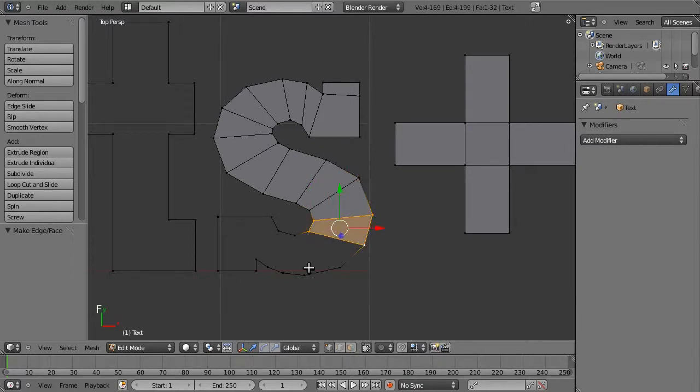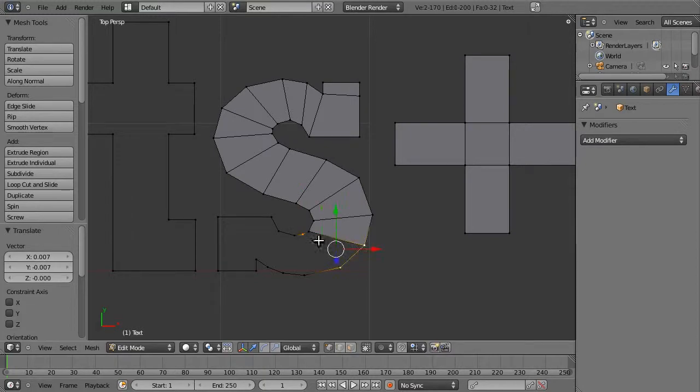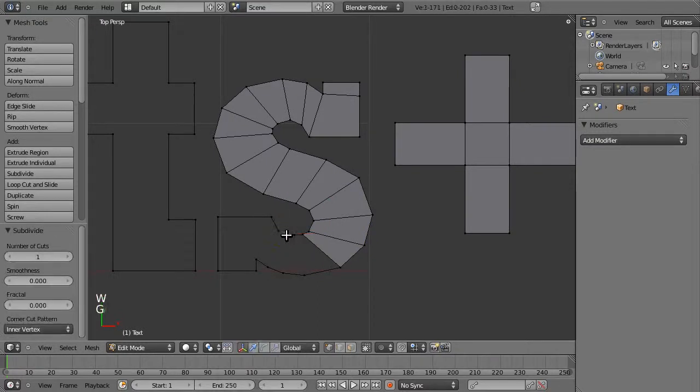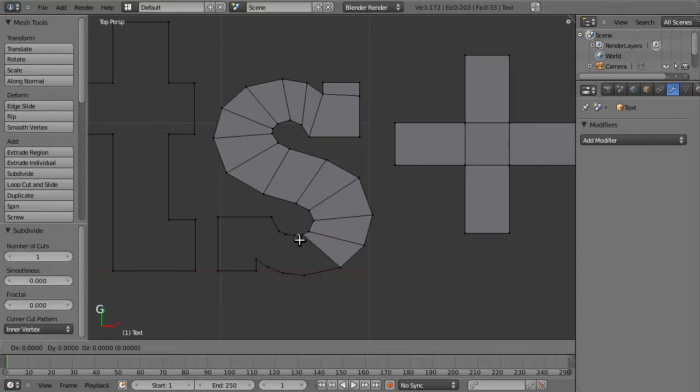And yeah, this is once again a typical thing. Let's actually see. We need to subdivide this here, and probably this here too, because that will be quite difficult to work out.